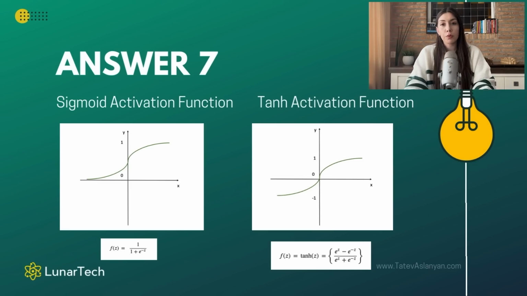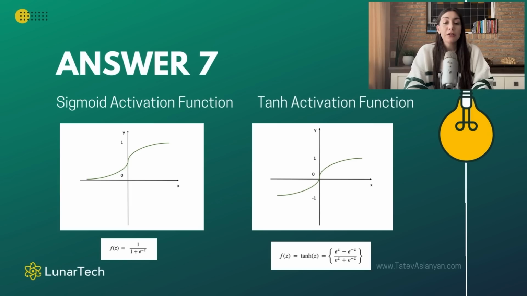And later on, we will see why these two activation functions should not actually be used in the hidden layers, especially for deep neural networks that have many hidden layers. But for now, as this is out of the scope of this question, I don't want to go into details, as we have already covered quite a lot.